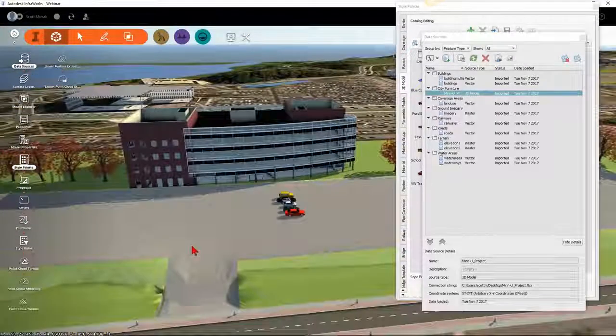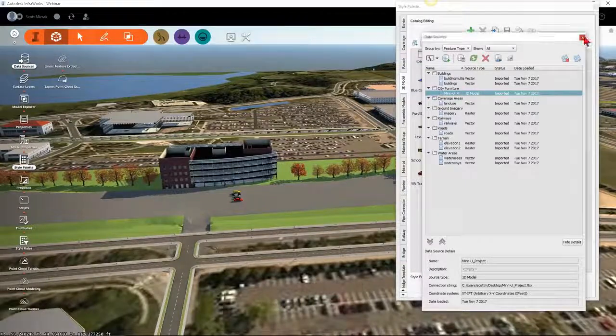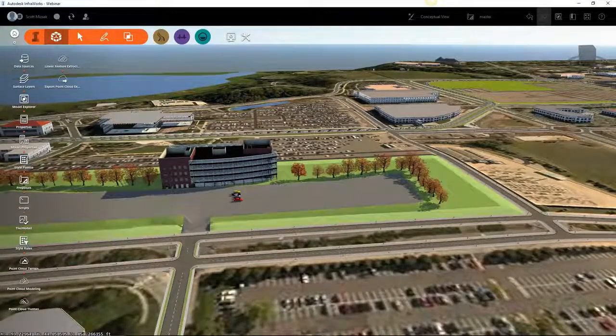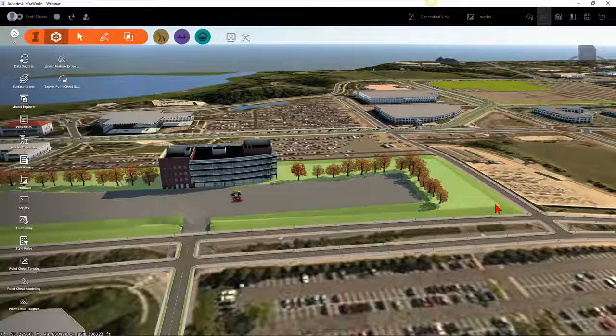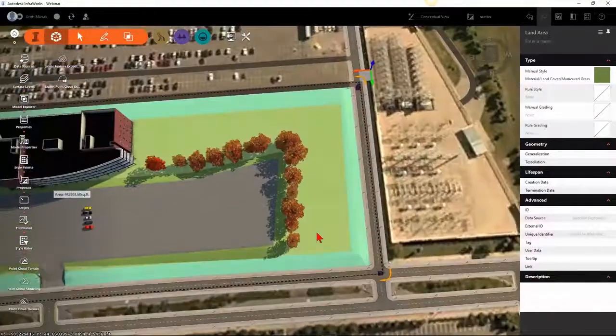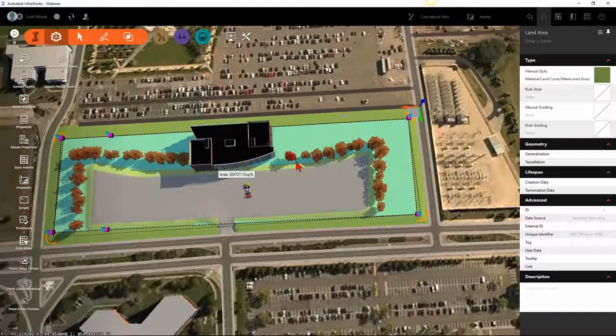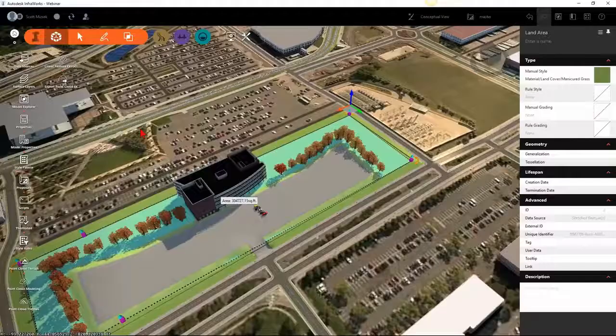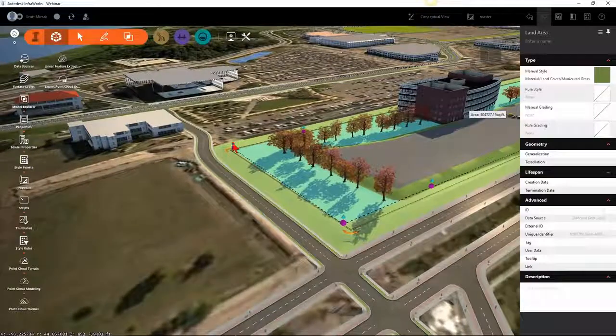Having the ability to actually grade my site, let me close out of some of these dialog boxes, by using land areas and then layering the land area on top of a land area allows me to, the first one was more of just a buffer of, hey, my area is now all going to be green. My second one right here created the berm, and by selecting on it, I was able to add some vertices in there. And then again, if I wanted to, I could have put another one inside it to actually make it look like a true berm in there. And then my parking lot would have been flush on top of all the other information.